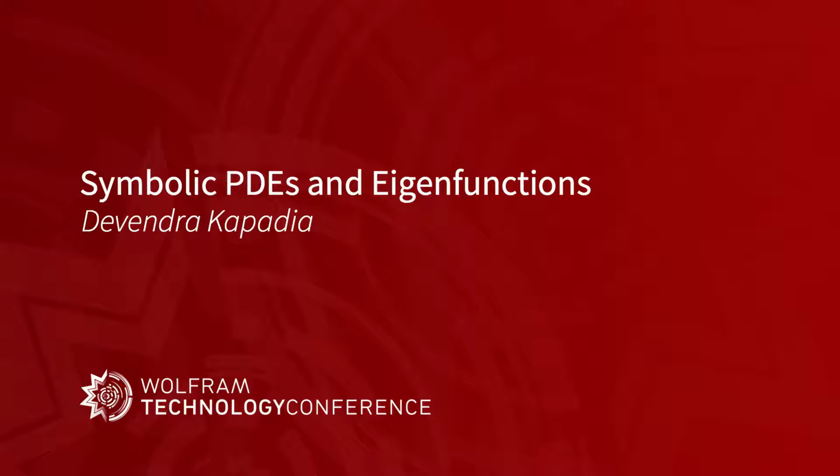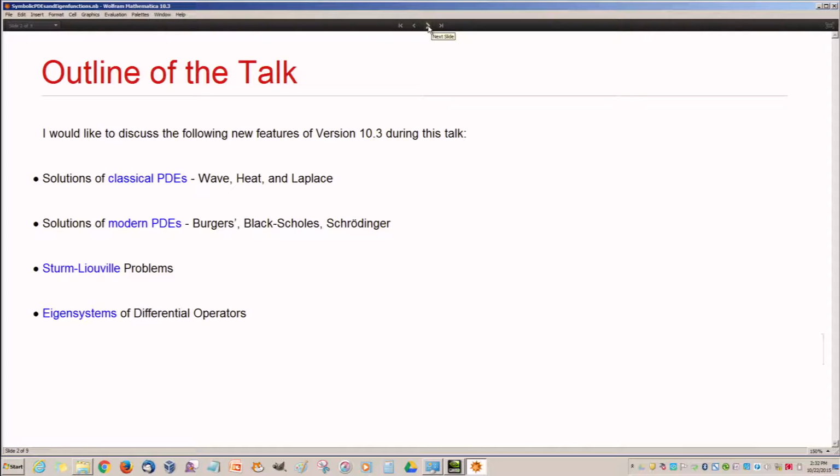Okay, so here's my outline for the talk. The basic point is that I want to show you brand new examples in version 10.3 for DSolve and DEigensystem. But the plan is to first take on the classical PDEs, the kind of PDE that you would have seen in a first course on PDEs if you ever took one. The wave equation, the heat equation, the Laplace equation. And if we had just done that, people would have been really happy with us. That itself is quite a lot.